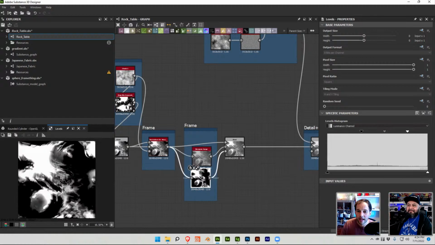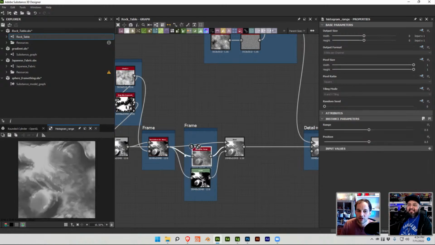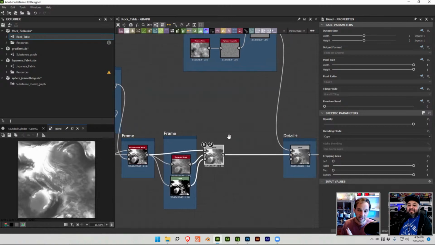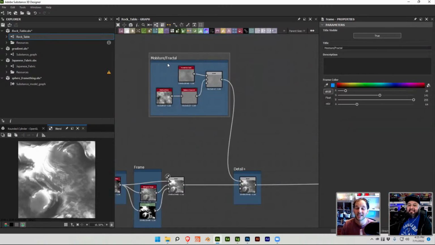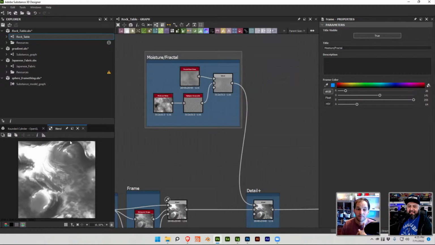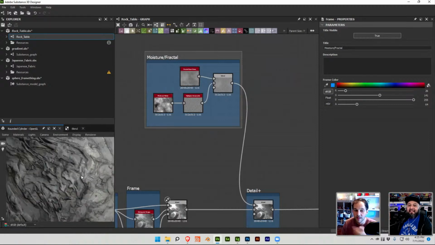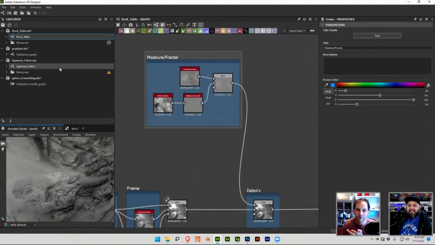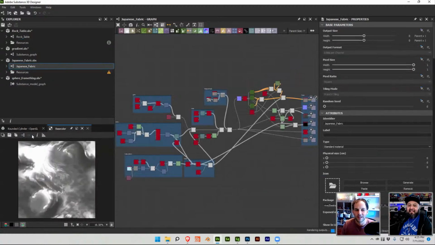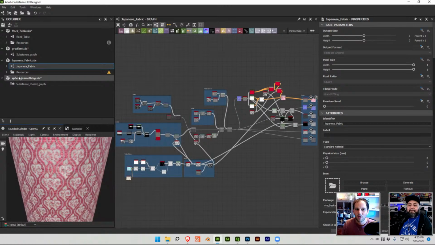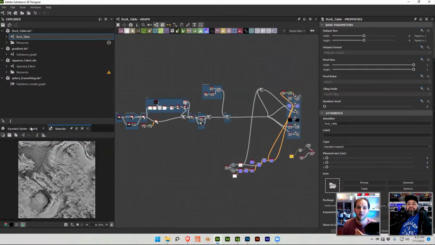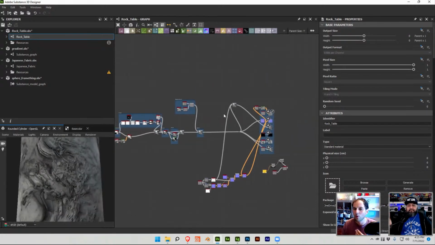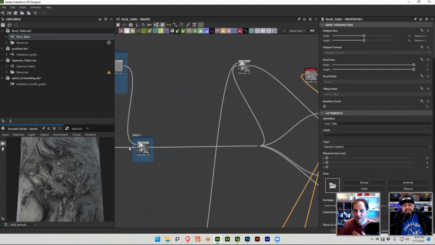Like, okay, maybe I want to adjust the level. I want to do a histogram range, which changes your grayscale values. And then I'm just blending that all in. I'm doing the exact same thing that I did right here with the fabric. This is rock too, right? With fabric it's a little more perfect, a little more pretty, but with a rock, I want it to be weathered. I want it to look like it's gone through rain, storms, and be less symmetric.